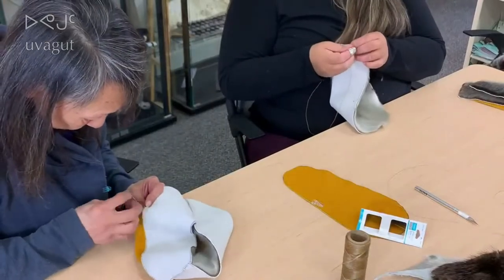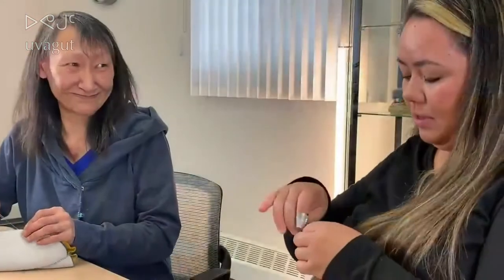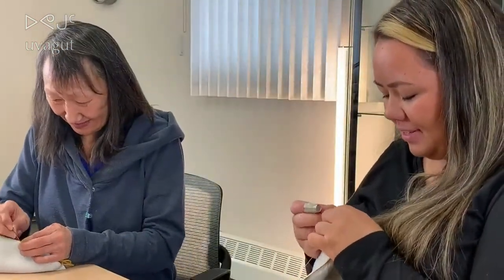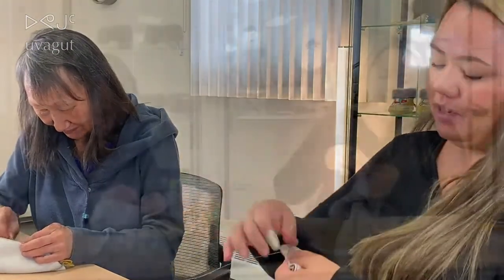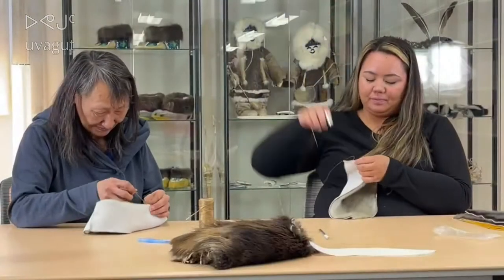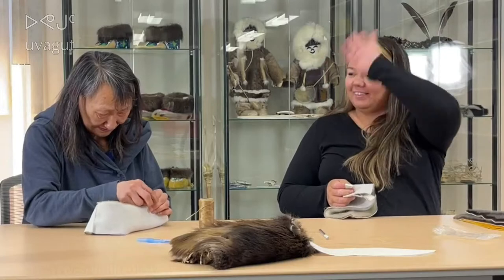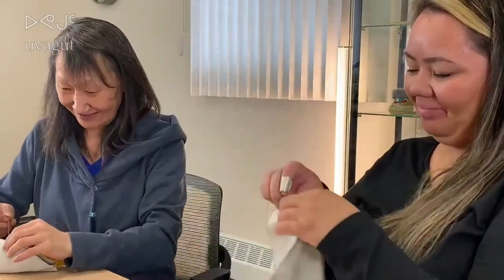My nanny, Persis Rubin, she made beautiful amaloks. She was well known for her amaloks. Yep. She made me mine when I was a little baby, like a toddler. I have a picture of myself in a big ruff. It's a big challenge making one of those because you have to align the black and the white and the silver.